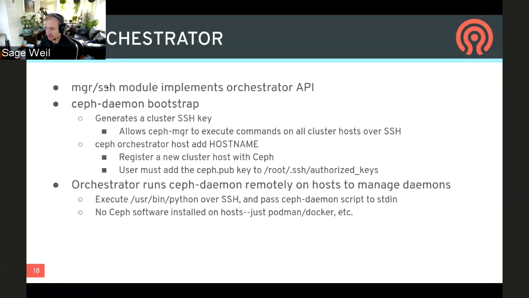So SSH can basically do exactly one thing. It's run the Ceph daemon on a remote host. That's the only way that it ever actually uses SSH is to do that one thing. And it does that by running the Python interpreter and piping the script to the Python interpreter. So the Ceph daemon doesn't have to be installed anywhere. As long as you have an SSH key, you can just run the command on a remote host. There's a separate mode that requires the Ceph daemon package to be installed, and it does sudo to run it. So you can sort of limit the security scope a little bit. Both are tested and supported, but the root SSH mode is the easiest one to set up.